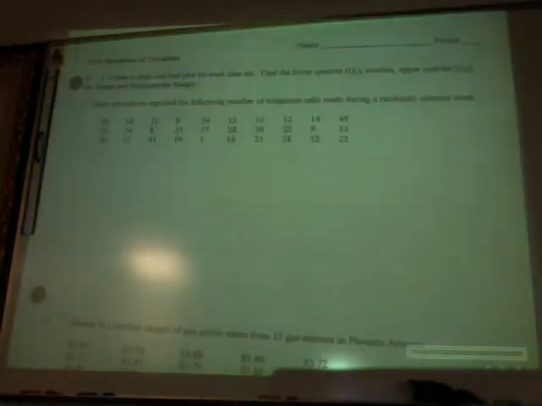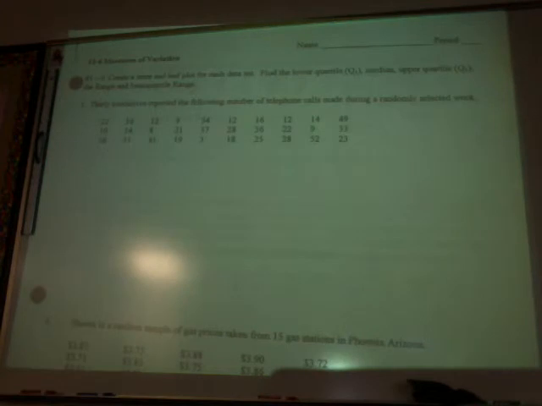So your homework says, for questions 1 through 4, create stem and leaf plots. Now you've looked at several stem and leaf plots, right? One of the things today that we're going to do is talk about how to make a stem and leaf. So keep in mind this, because we're going to need it, because they're going to ask you some questions later on.